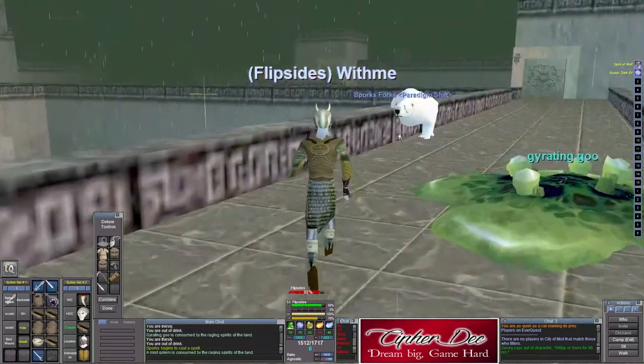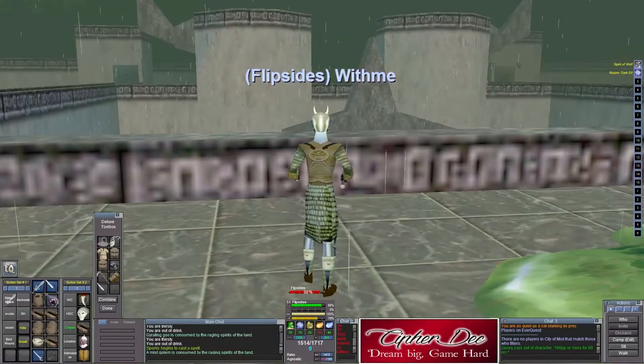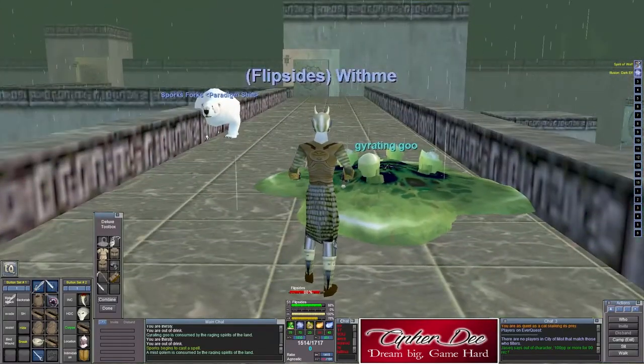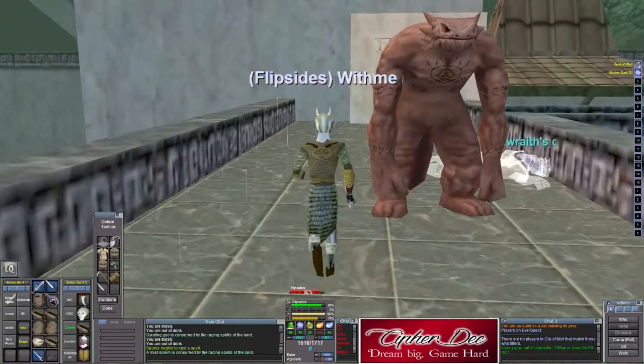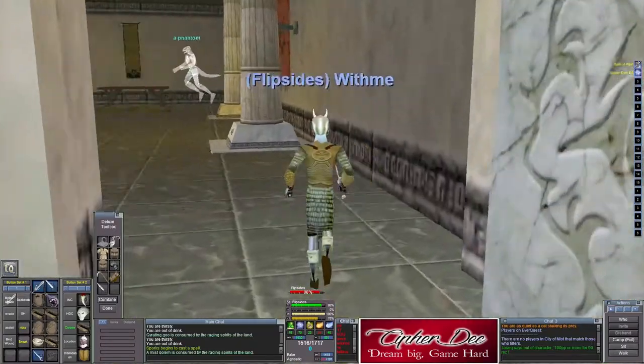You have doors all over. The only named that I know is up in this area is the human skeleton. But I don't know where that spawns. I believe it's just a random spawn.